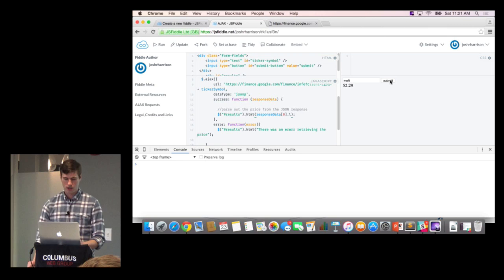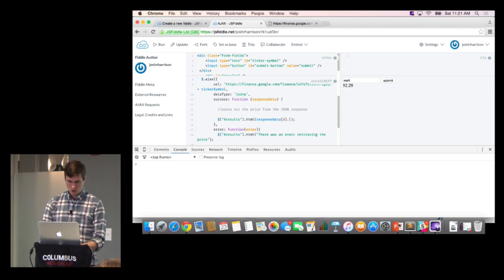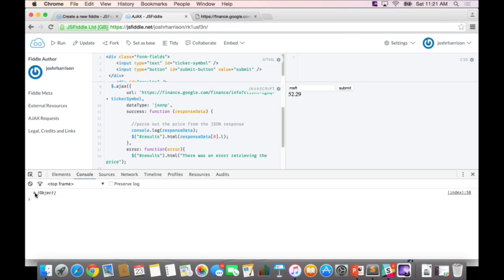So let's do that right now. console.log. So it would be our response data, which of zero. Response data is an array. We could start with just response data. Yeah. So here it's telling me, whenever you see object in square brackets, it's an array. So it tells me I have an array, and then it tells me I just have an object. So that's that name value pair we talked about earlier. And that object has an L property on it. So I can see all the properties here. I can see E must be the index exchange. I have some high-low prices here. I have the date of when it was last open, which was this Friday.